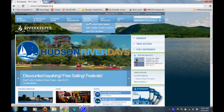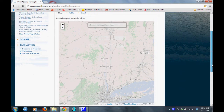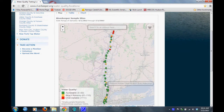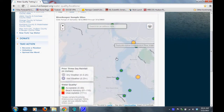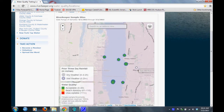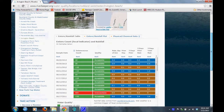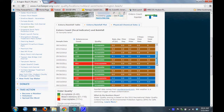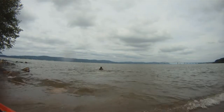What does Riverkeeper do with the data? You can find it on the World Wide Web. Communities up and down the Hudson can take these data and use them to make the river cleaner and to find good, safe places to swim. Due in part to their efforts, the river is much cleaner than it was years ago. Now it is safe to swim in many places on the Hudson, so we can all enjoy a warm summer day on the river.